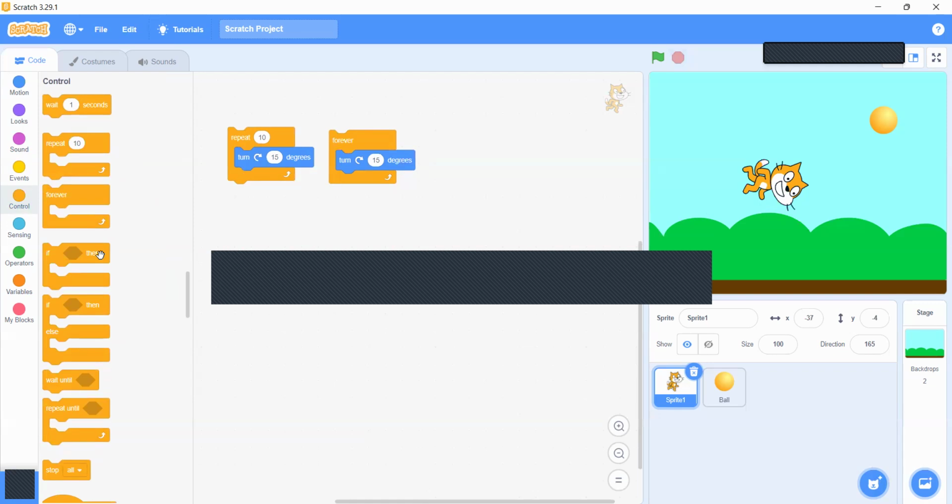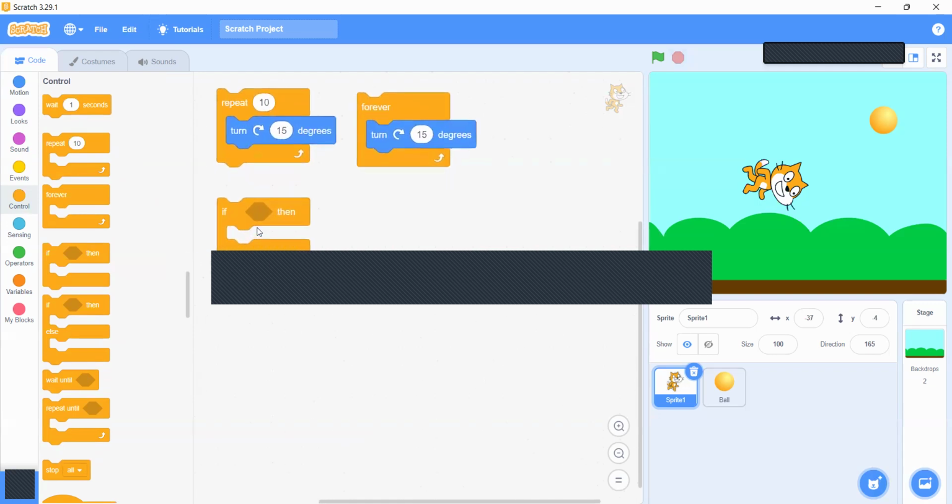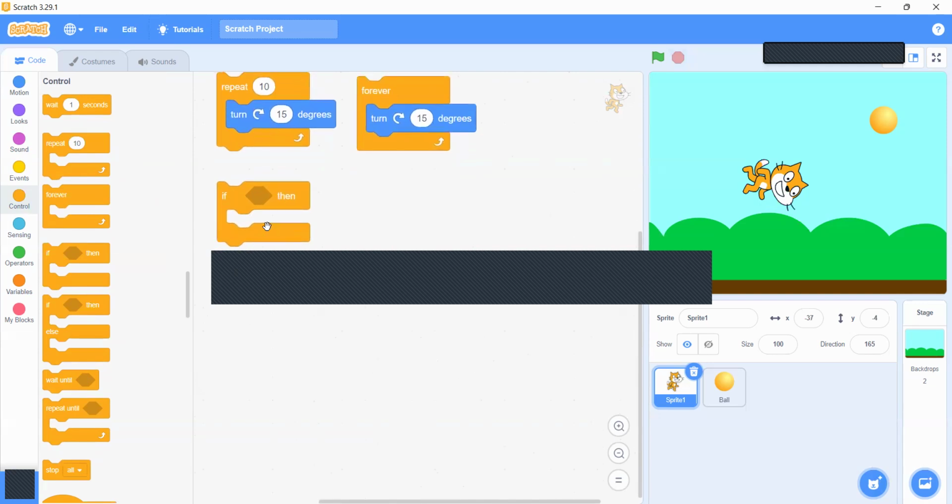Now we will discuss the if-then-else or the if block, and this is our final block in the control. If requires me to input a condition. For example, I discussed this in the class: the if block means that I will have a condition. If it's true, I will execute what's after if; if it didn't happen, I will execute what is after else. Now for example, if the weather is rainy, I discussed this in the class.